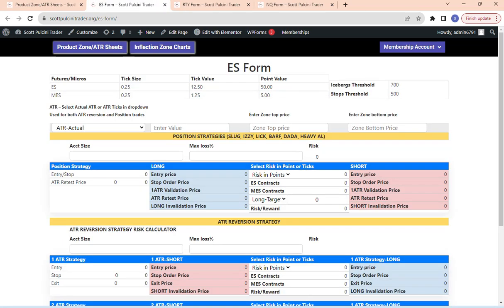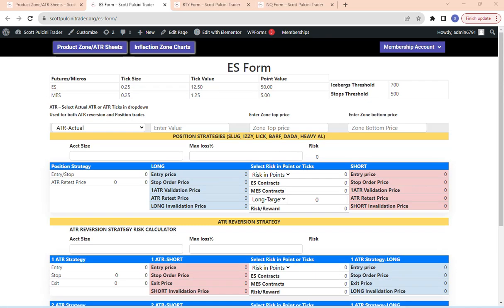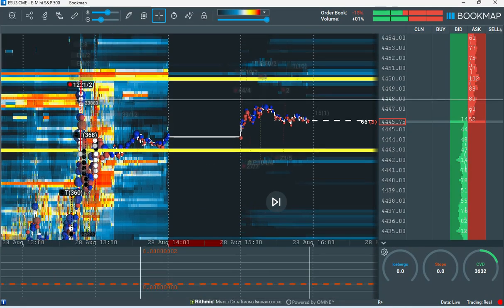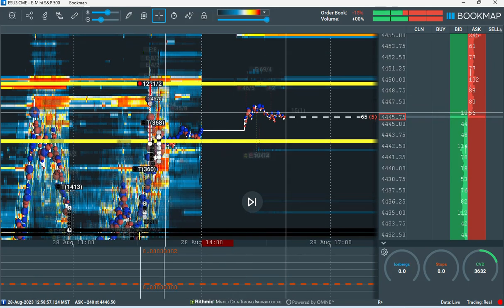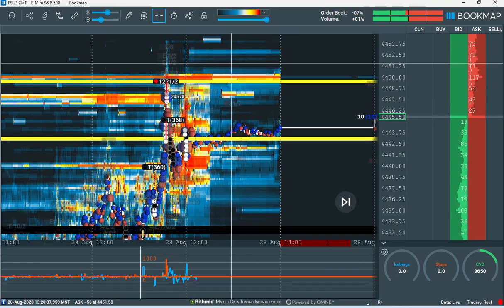So let's just use a quick example from the end of the day. I go over my zone drawing and how to use ATR, and everything's in here as far as where you enter and exit price wise. If you want exact instructions on the zone drawing, you can learn that in my trade room or my trade course, the new SI indicator course, 2023 indicator course. It goes over everything in detail. This video is just to get you familiar with the spreadsheet.